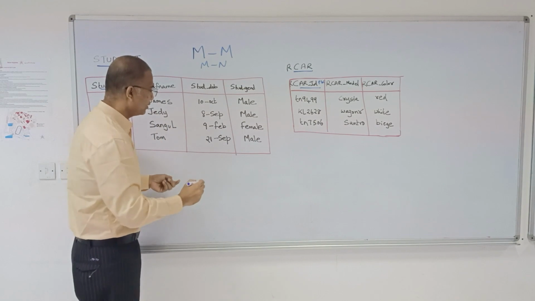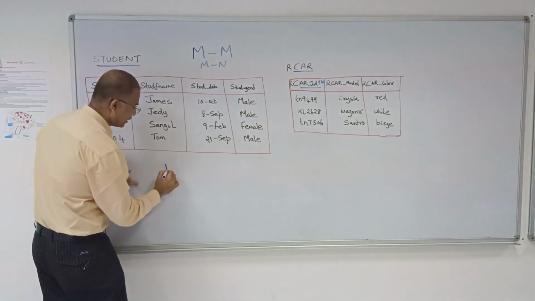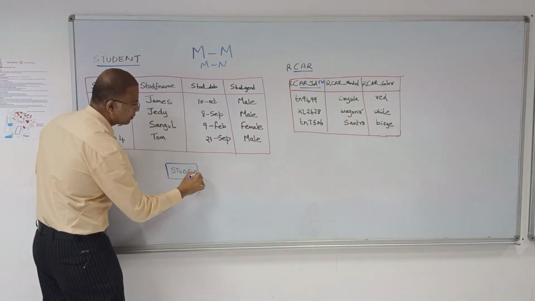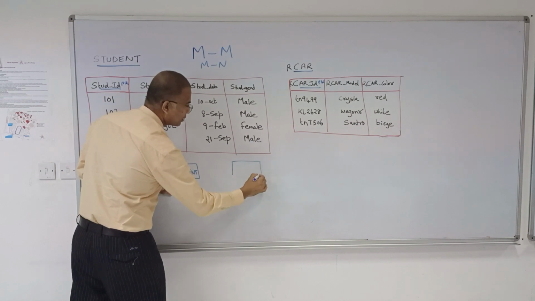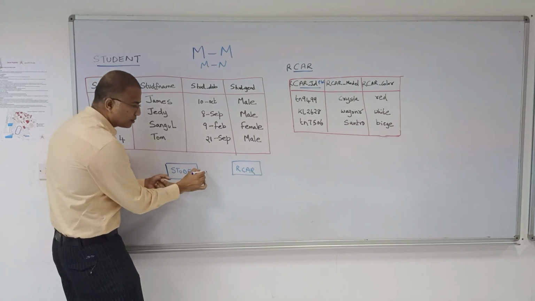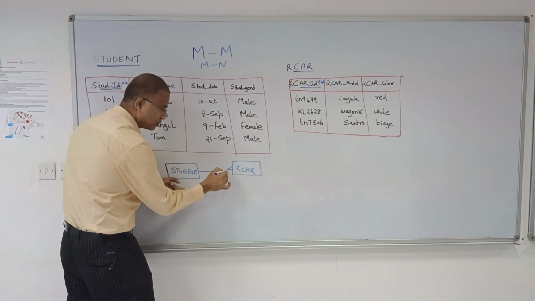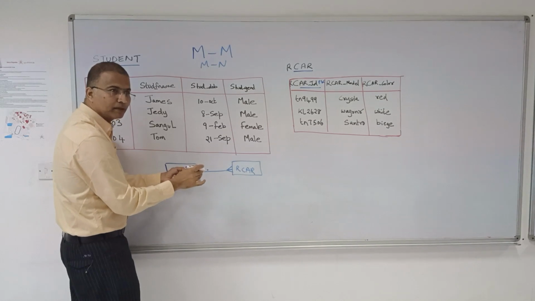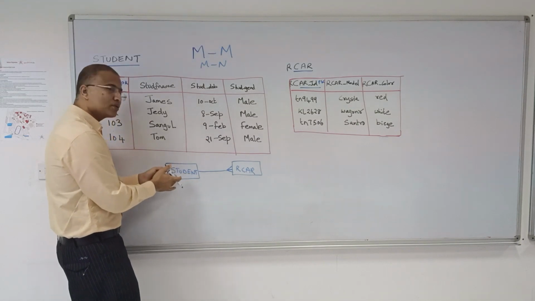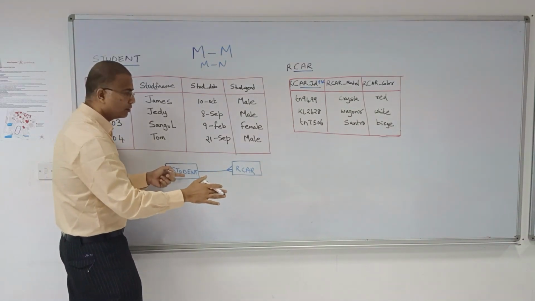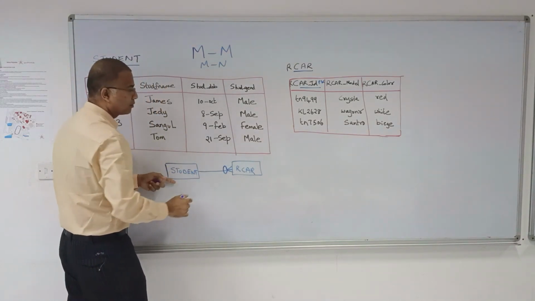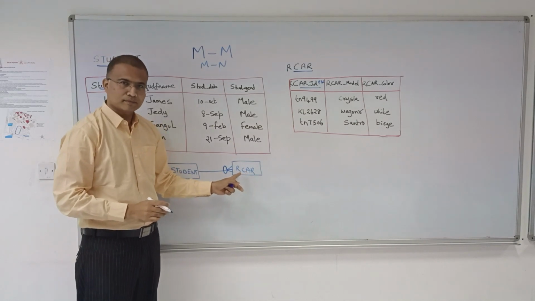So we have two entities here. One is the student entity. The other is the rental car. A student can rent many cars. He may rent a car today, he may rent another car tomorrow, right? And if he is not going to college today, he may not rent a car. And if there is a student who has decided not to go to college at all, then he is not going to rent any car. In that scenario, it is 0 or more cars.